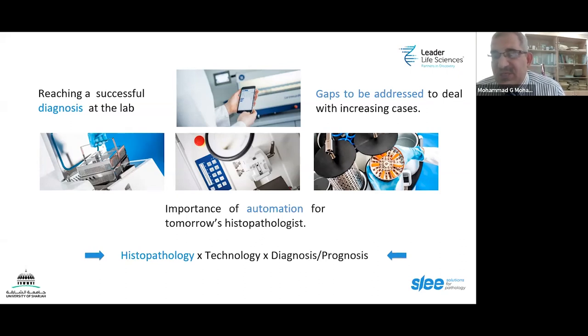Also, not all of the setups in the hospitals have the luxury of automation. They might not afford to get an automated processor. So this makes it difficult for the students to start with anything but the traditional methods that existed before automation, and then after that they are introduced to automation. For example, we have labs that are using tissue processing the old-fashioned way, and then after that we introduce them to the automated processor and how it's working. They see how it's working.